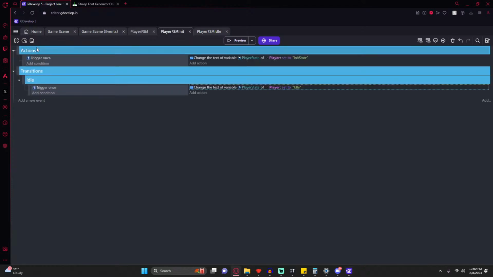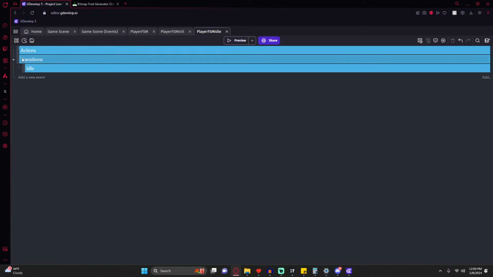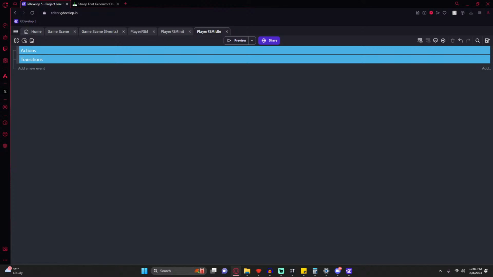So just like in our initialize, we can copy the actions and the transitions and just paste them into here, because this will always remain to be true. And in our actions, we want to make sure that our player is doing what they're supposed to be doing. So when we launch this, since we have no unlocks, like there's no sword animation, our player isn't able to attack, we don't need to worry about all of those things. What we can do instead is check to see if the player's in the idle animation.